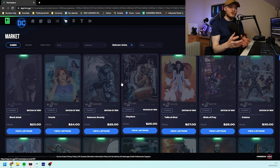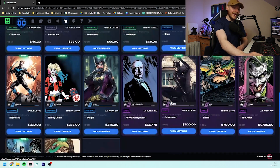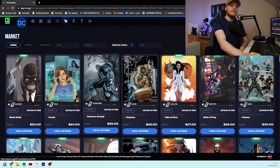Let's have a look at the digital drop itself — what it is, what people are paying for certain things, why things are going for certain prices, and what we can take away from it. One of the biggest things people are going to compare is the edition sizes. There's only 1,600 commons and when we get down to the epics only 400 of them, and only 100 of the legendaries. There is also a snapshot coming up that's going to reward people who are at the top of the leaderboard, and they've also said there's going to be more rewards for people who can't afford all of them in the app, to reward people for collecting maybe lower tiers as well.